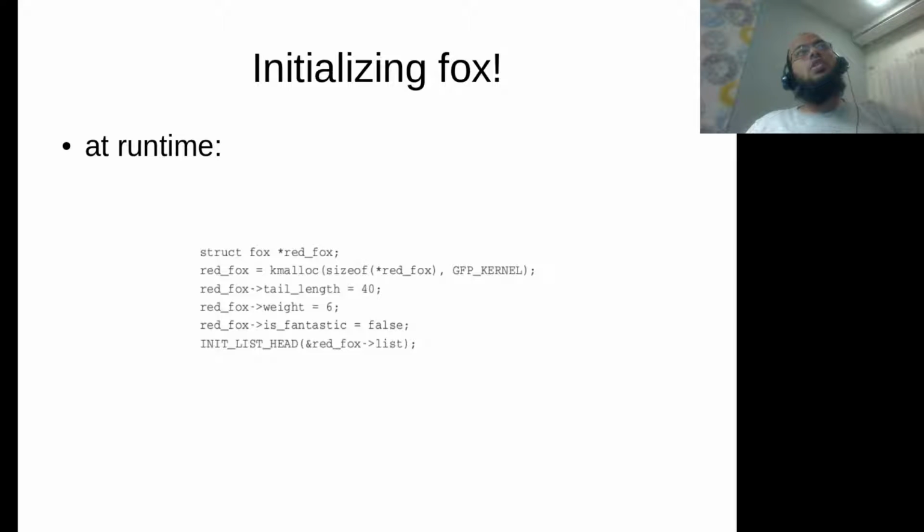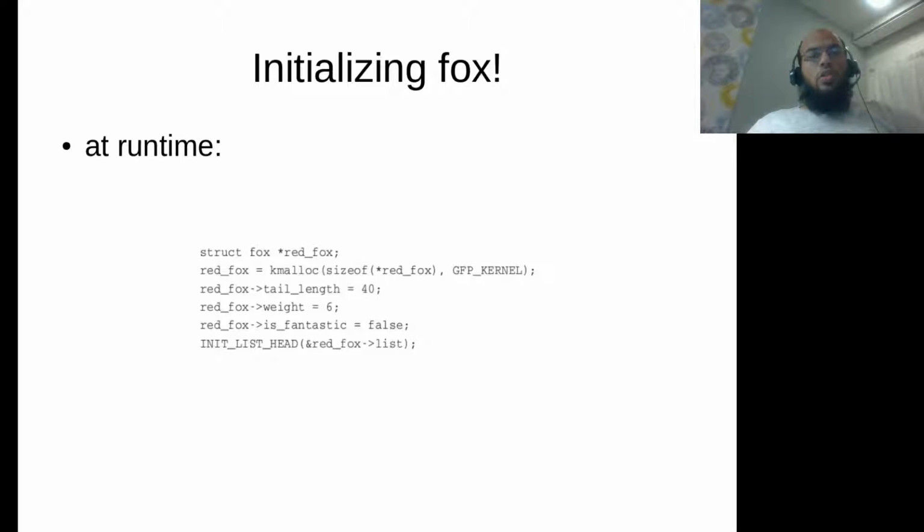You initialize your Fox struct, and you call it red Fox. You allocate to red Fox enough memory to hold a Fox structure, and using red Fox you start filling up the different elements, like tail length and weight, but you also initialize the list head. Since this is your first node, you initialize it to point to red Fox also.